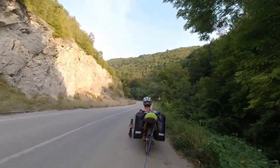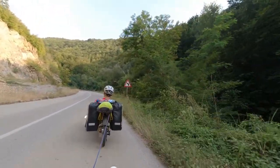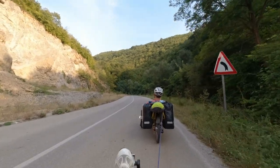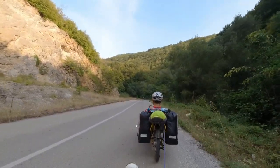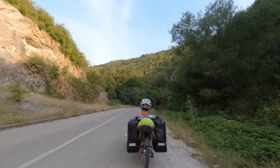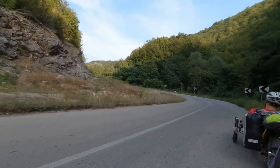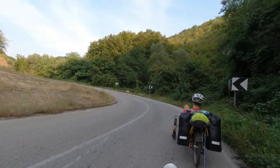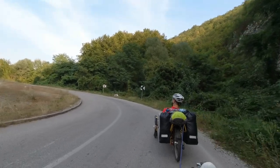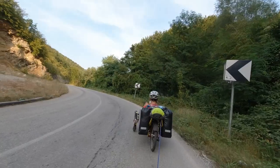You might wonder what the violet strap is that you see. That is our new uphill system. For years we have had this problem that Andre is a much better climber than I am. Not that I can't climb a mountain, but he's much faster than me. So we decided to attach our trikes with an elastic strap and share the load. That's just a regular strap that we normally use to secure our things, our tent for example.